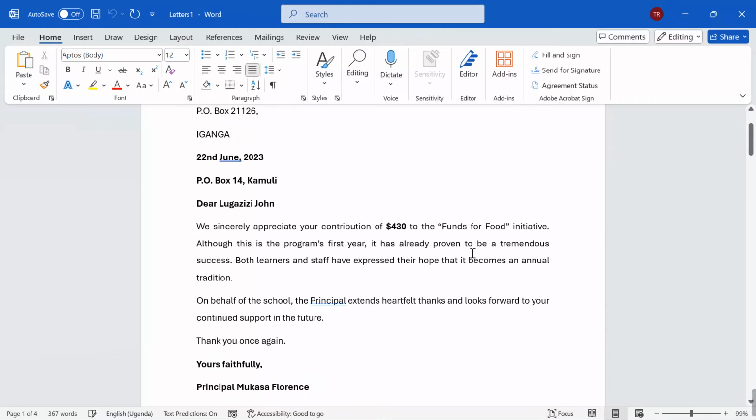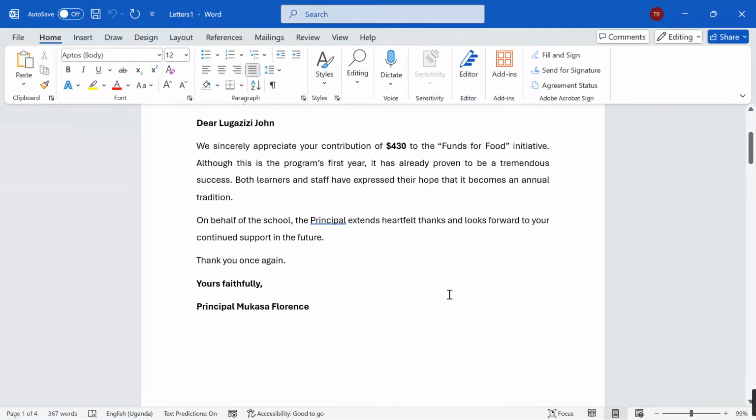Assuming that I had thousands and thousands of recipients, all their letters would have been drafted here. So mail merge, as we have discussed in the first session, is when you compose a one content letter, but you send it to multiple recipients by adjusting a few sections within your letter. In this letter, we wanted to share the same message by just changing the nature of contribution, their address, and the name.